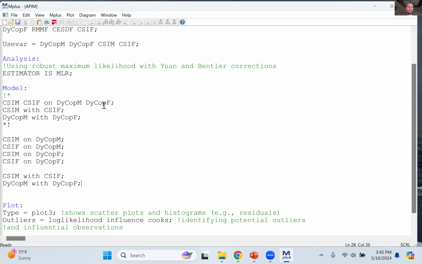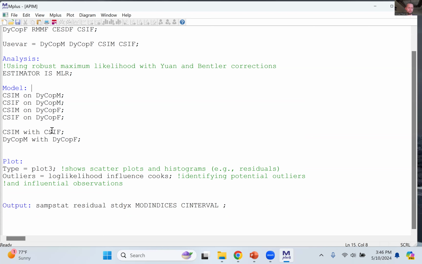Mplus will yell at you if you try to do that all in one line of code. So I end up doing it the long way. And I will go over constraining the model in a separate video if you are interested in how to code that in Mplus. And so I will actually just delete this, and then we can go down to the plot.